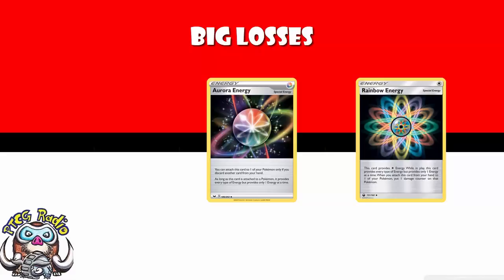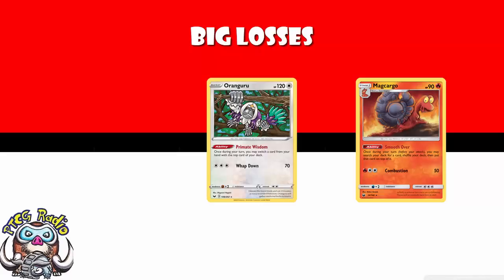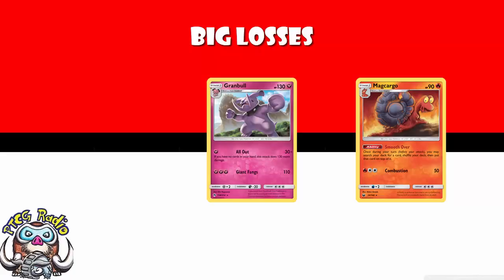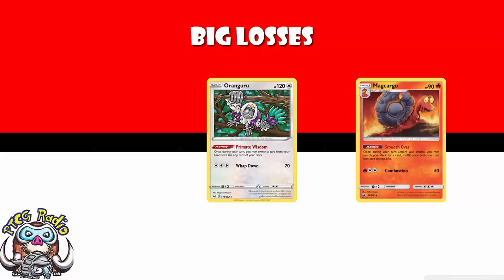Never mind. Macargo is a card that we are going to be losing here. Macargo lets you search your deck for any one card and put it on top of your deck. But bearing in mind, nowadays we've just got the Oranguru from Sword and Shield that lets you swap a card in your hand with the top card of your deck, creating a really nice combo with Macargo. And we see it played in Granbull decks, although that's rotating. It's been really good with Macargo GX, although to be fair, that's also rotating. It still made a good combo with Oranguru. We're going to be sad to see it go.